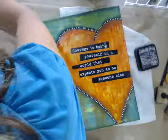Oh, you want to see Penny? Hold on. Let's show one more time. Look, she got a haircut. Okay, everybody, say hi. Okay, ready? Look, right there.